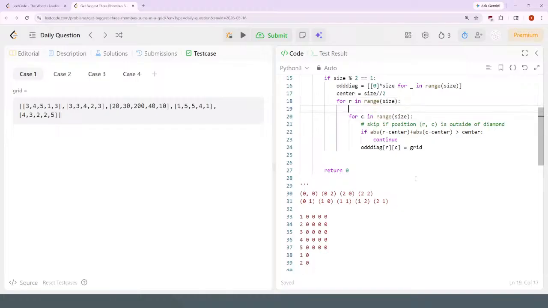So 1 total is equal to row times 2 plus row times 2.